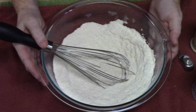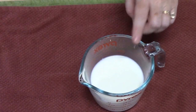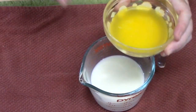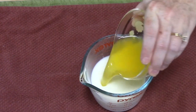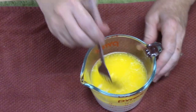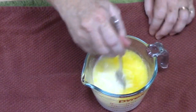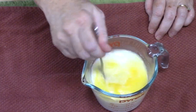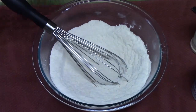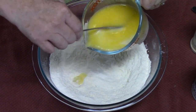Okay, I'm going to go ahead now and get my wet ingredients going. Okay, I've got 3/4 cup of milk, and I'm going to add 4 tablespoons of melted butter. And boom, you got buttermilk. Buttermilk! That's exactly right. I'm just going to blend this together here with a fork. And then we're going to bring our flour mixture back over here.